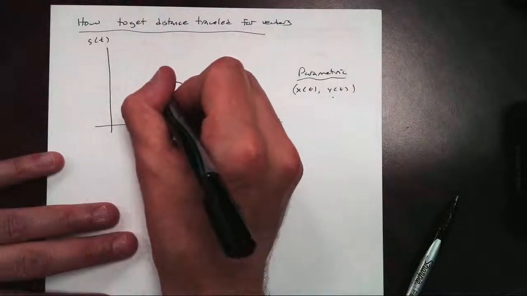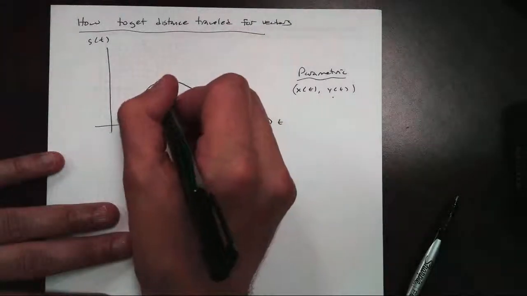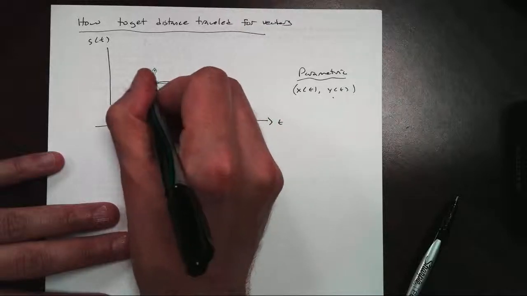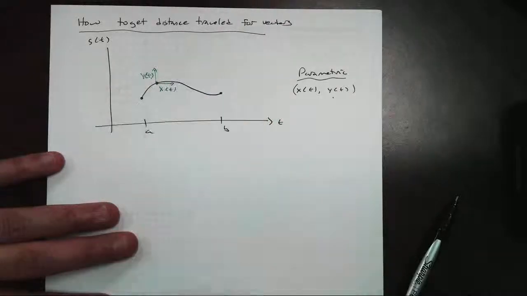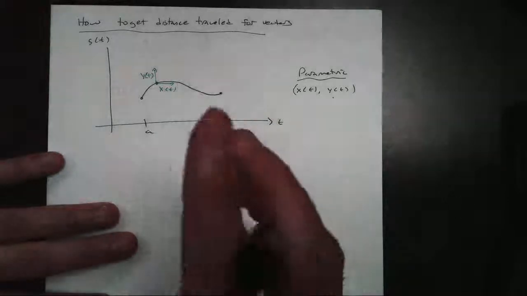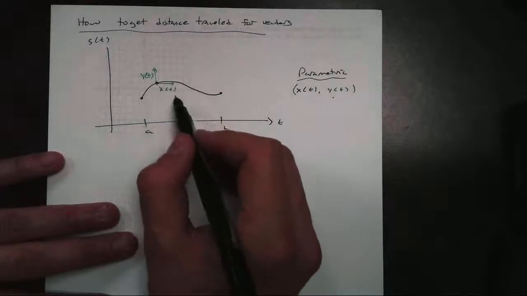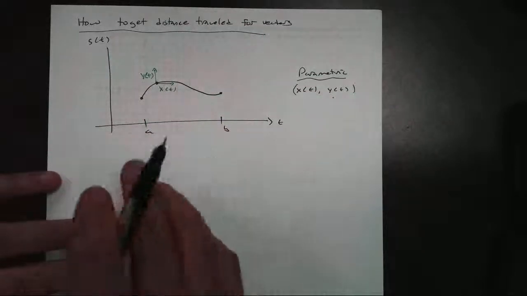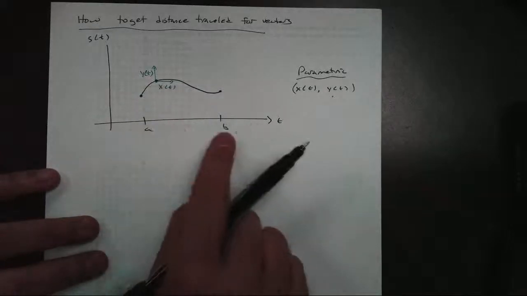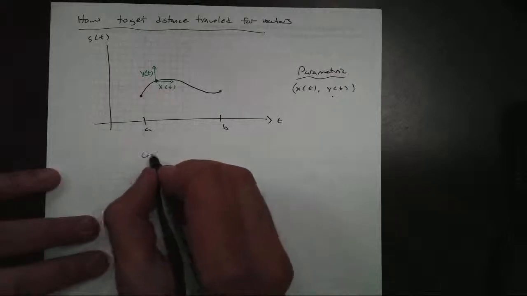For example, let's say I have a particle that's moving along this curve right here. I can take a look at its horizontal component and its vertical component independently from each other, which is nice. So we can tell that this particle is moving to the right and it's going up, so it's up and to the right. Now I can use this to get the distance traveled, to get the distance between A and B. But to do this, we have to use a little bit of a trick. We have to use velocity.